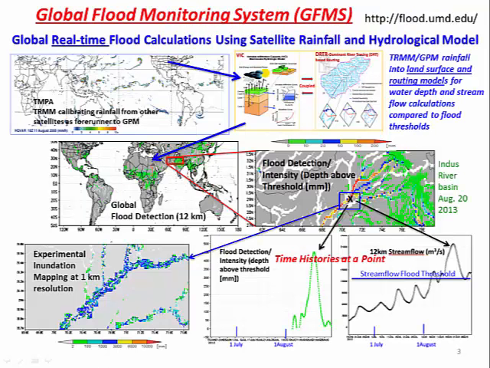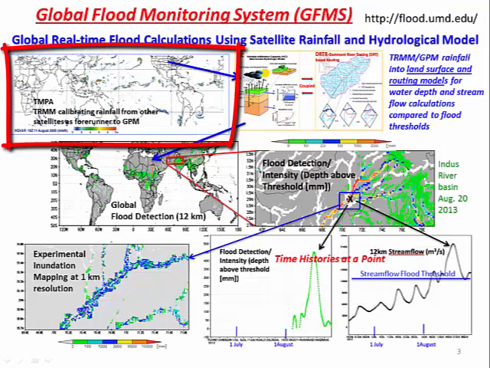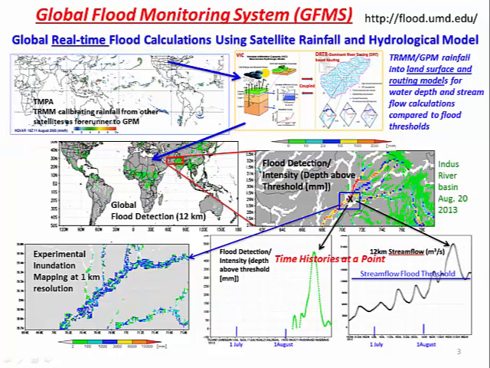This is the rainfall data, and the way the process works, we use the multi-satellite rainfall information every 3 hours and put it into what's called a land surface model, which essentially uses land surface conditions, soil moisture, and soil type. We use the land surface model to calculate how much of the rainfall is available to go into the surface, and then also to flow downstream.